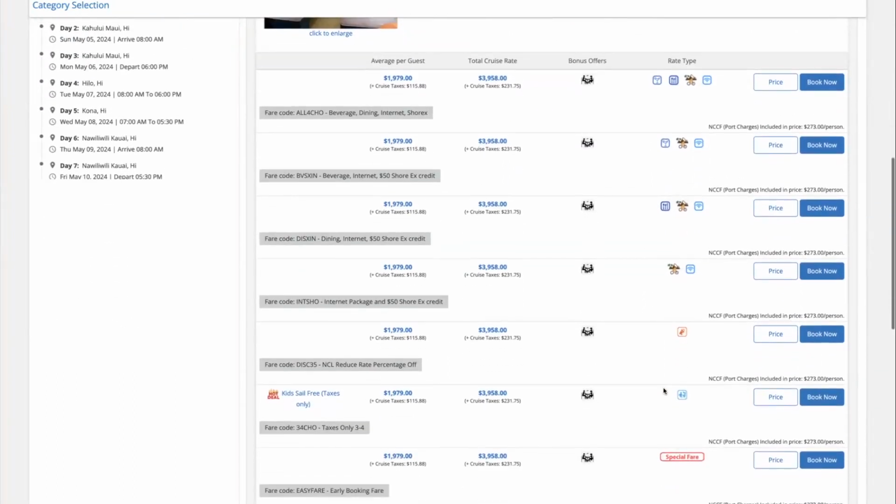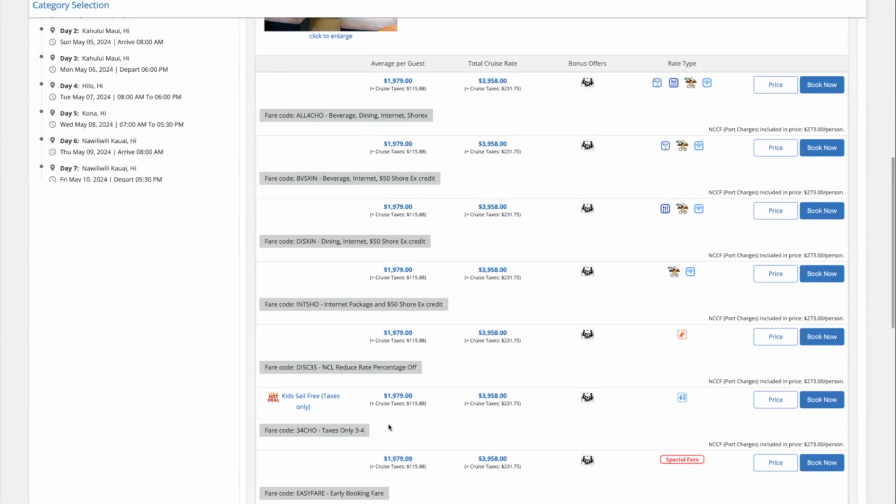The reason I expanded this is that one of the new features we've added within the system is called rate code modify. It is an add-on module, a new rule type. What it does is allow clients to look at names like this and then go in and say, hey, kids sail free. That's a name that I added within admin. I attached an image to it, and I said, if you see this, show this to the user. That way it's something a user can differentiate.